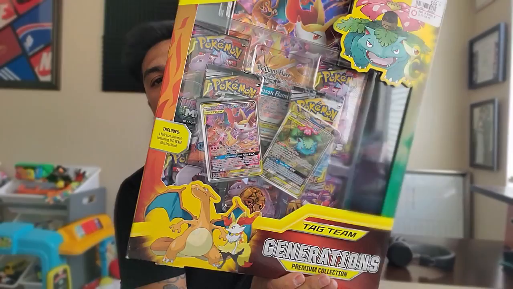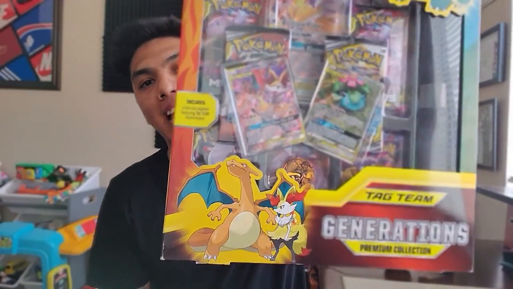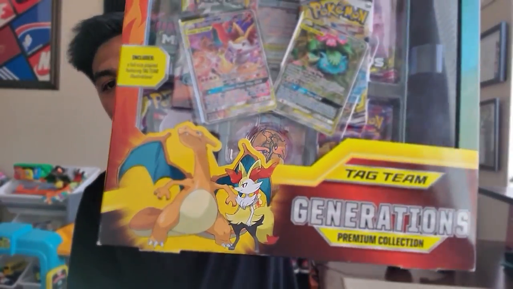Yes, because we have more Pokemon card packs to open. This is the Tag Team Generations Premium Collection, and it comes with 7 Unified Minds packs. And you know what that means? We are chasing the Mega Sableye and Tyranitar Hyper Rare GX, and the Mew and Mewtwo Hyper Rare GX.